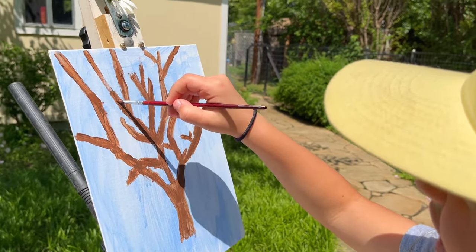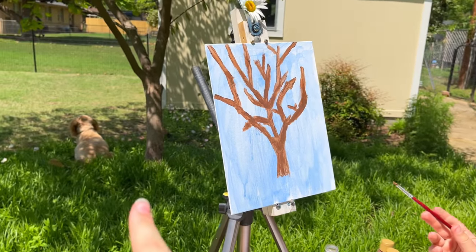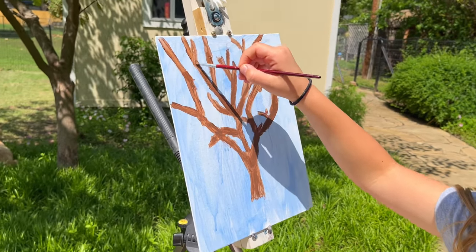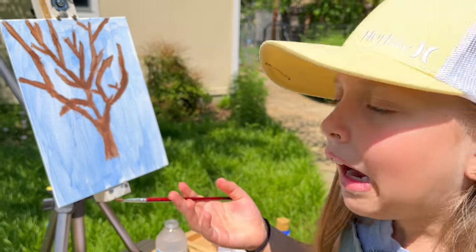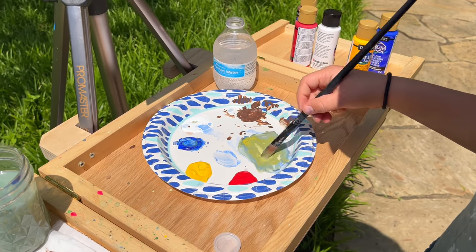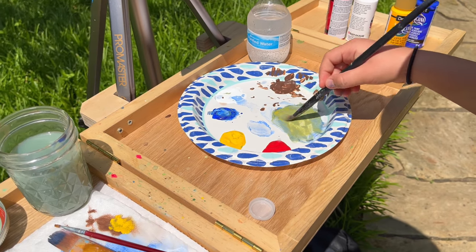So what are you working on now? I'm working on doing the branches, but then she moved, so I was like, now she's back there again. Okay, green. I'm trying. It's not looking good though. Add some more yellow. Whoa, okay.